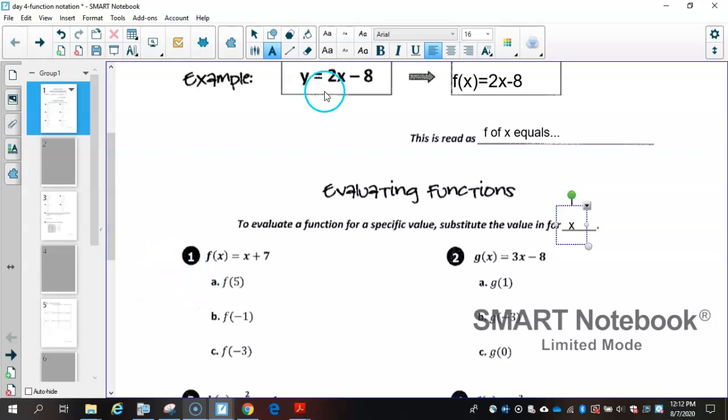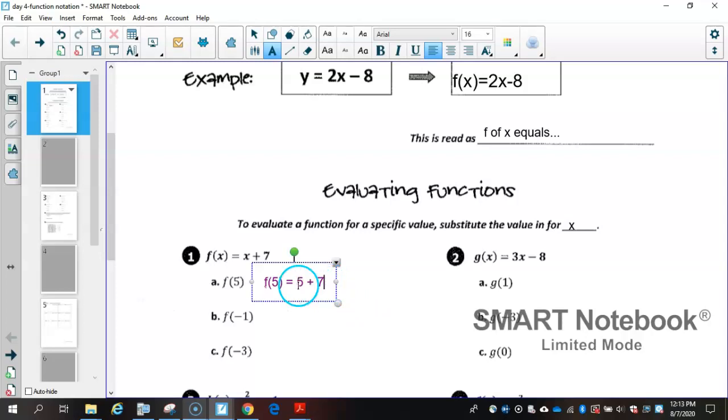So let's start with this first one. Just like when we normally evaluate, we put the value in for whatever variable we're evaluating for. So if we're substituting the value in for x, every time we see an x, we're going to put this value in. So here I see f of 5, so I'm going to retype it. f of 5, because 5 is our x, equals 5 plus 7. So what this is saying is I'm trying to find the y value when x is 5. So I put x in for 5 and I solve.